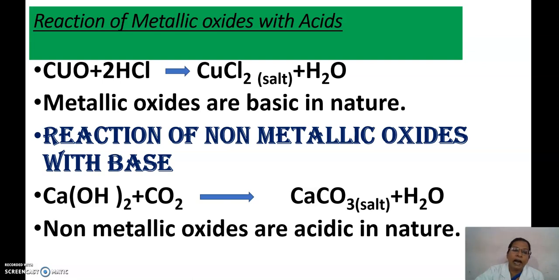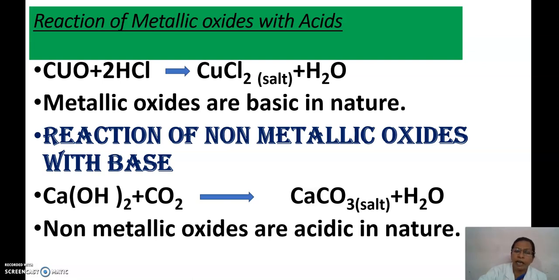So when it is reacting with acid, after the reaction the solution becomes blue-green in color and one salt and water is produced. So when you look at the products, it is one salt and water. We have already studied that when salt and water is produced, in which type of reactions?